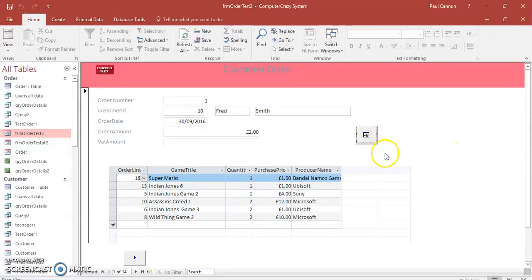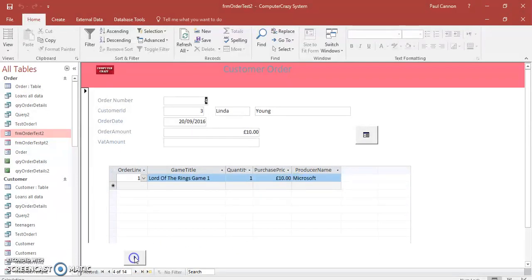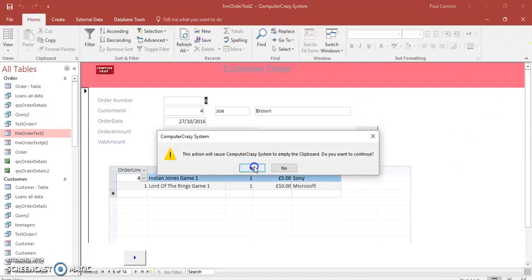So I'll do that, and I've got the producer names also appeared down the bottom here, and I've got my little navigation button which I'm clicking, and I'll click through the records. Okay, that was a whistle stop tour of some of the layout options which you can try on some of your forms now. Save that.